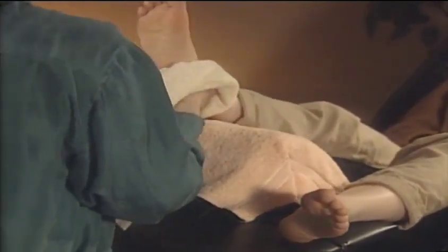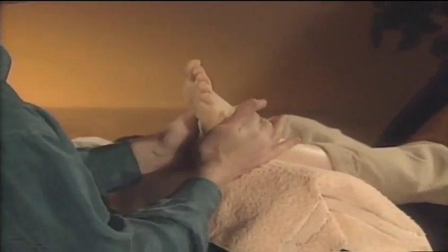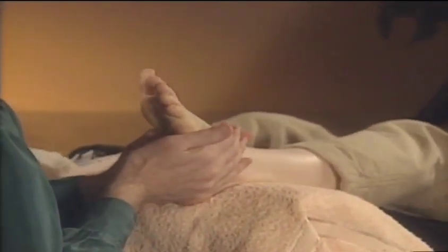Now that the right foot has had all this wonderful attention, it's the left foot's turn. Most of the stimulation of the left foot is identical to the right foot, with a few exceptions that you'll see as we go along. Start by positioning the left foot and begin our warm-up techniques.